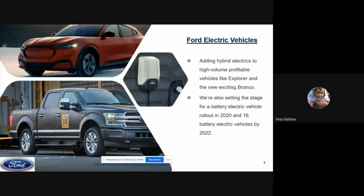It's the most sold vehicle in the US because it can function for all purposes. You can go on a picnic with it, do your heavy load jobs, and do your daily activities with it. Both vehicles, the most iconic of the Ford name, are now available in electric form. They have been unveiled, you can see a lot of features about them on YouTube, and they are available for sale from 2021 to 2022. So Ford is moving towards all electric versions of its most significant vehicles.